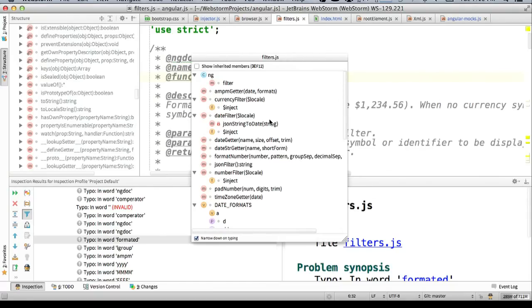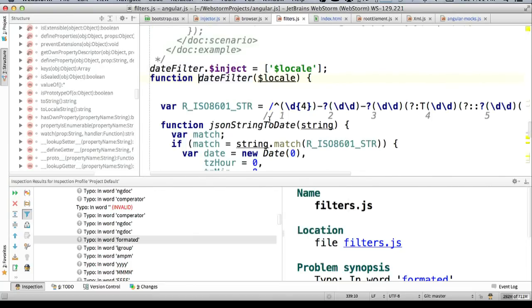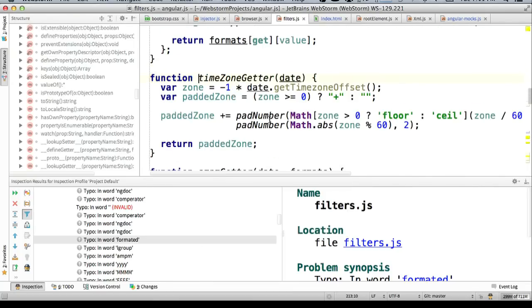And the cool thing about this is you can just hit Command F12 and then start typing and filter down the methods that you want to go to. So if I wanted to get the date filter, I just type date filter, type date, and it'll jump straight to that. If I wanted to jump down to the time zone getter, it jumps straight to the time zone getter. So instead of just searching your file, this is actually searching the things that are exposed inside of your file.